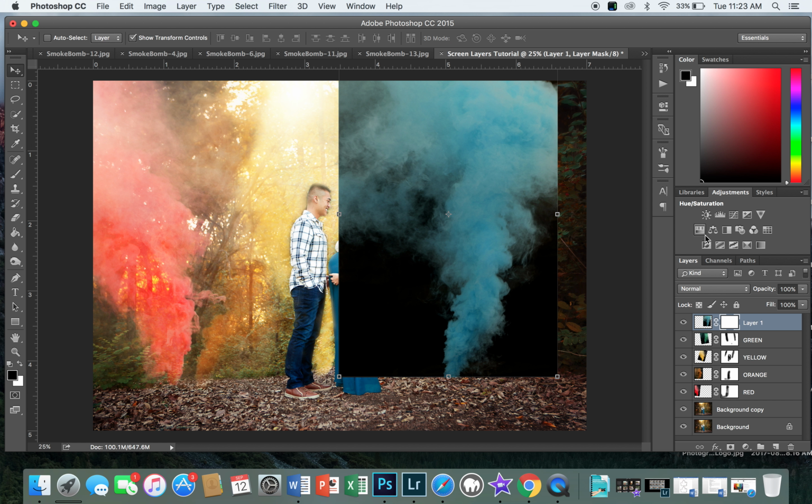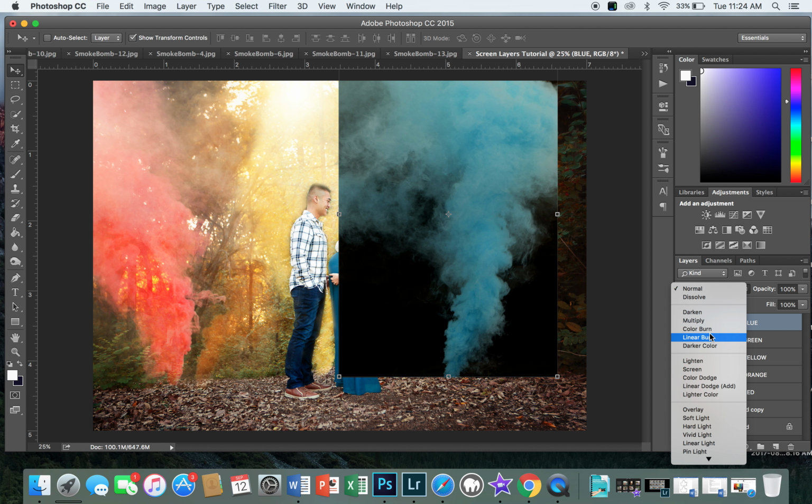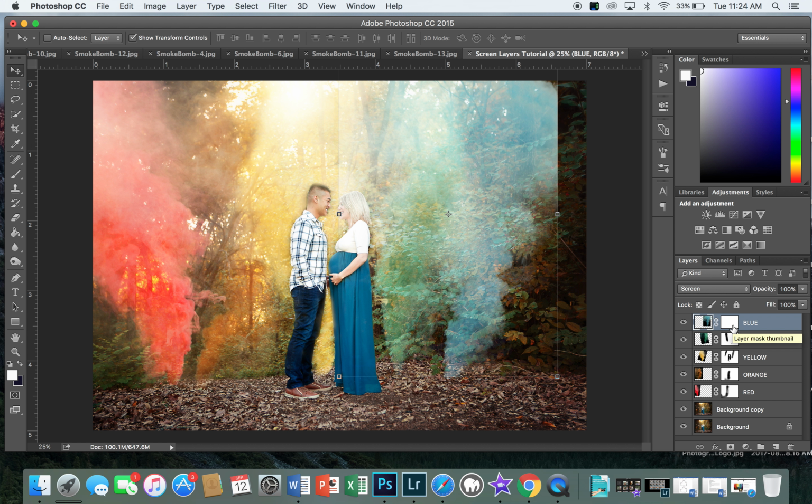Add a mask. Change the color name. You can kind of get into a rhythm when you start doing multiple layers. Change this to a screen. You can even write it down so that you know what different things you do.